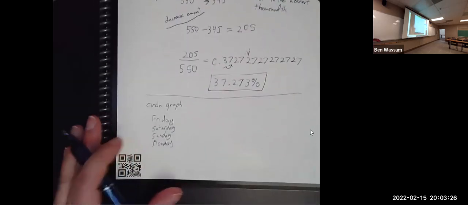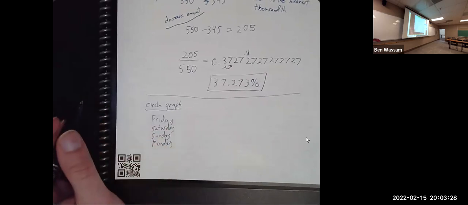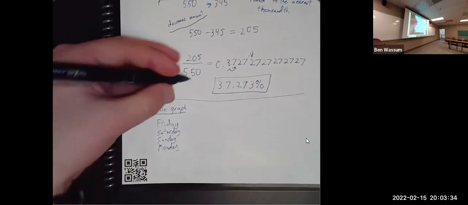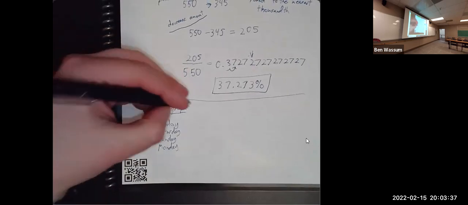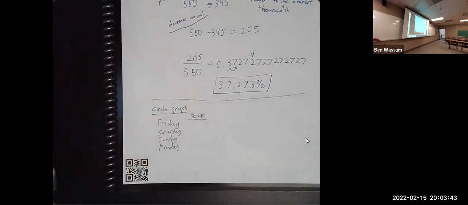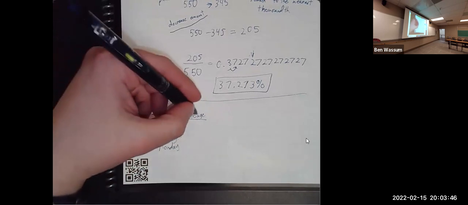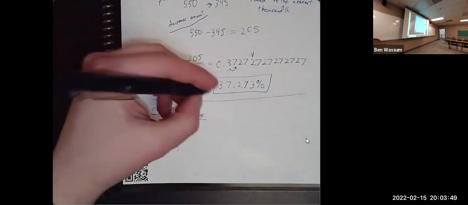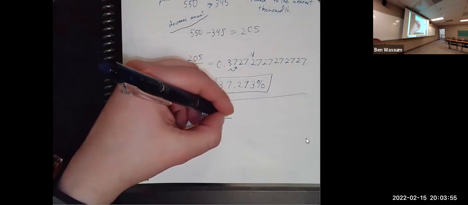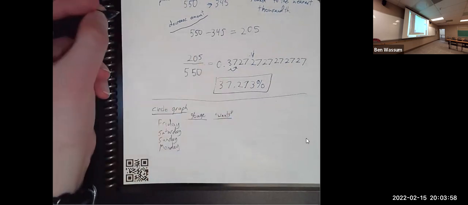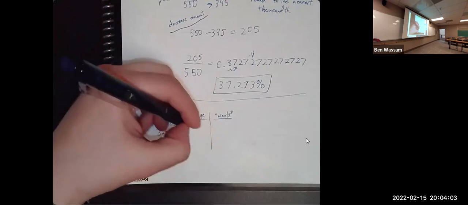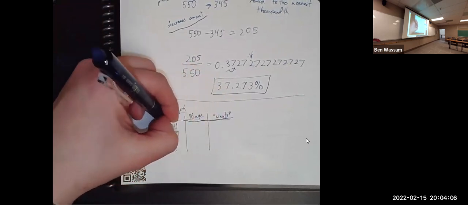So what I'm doing here is I'm going to make a table for our circle graph. And all I've done so far is I've written down my days. Now, each of these days, we're going to have a couple of pieces of information, right? We already have our percentages. There's my lazy way of writing percentage. Percentage. And then we have, well, we're figuring out how many watts our units are. Okay. Well, it didn't look like a table yet, but now it does. Look at that. I just kind of draw some lines.